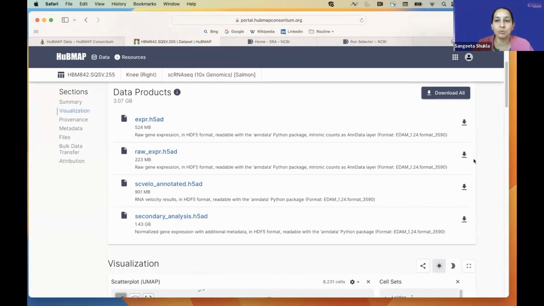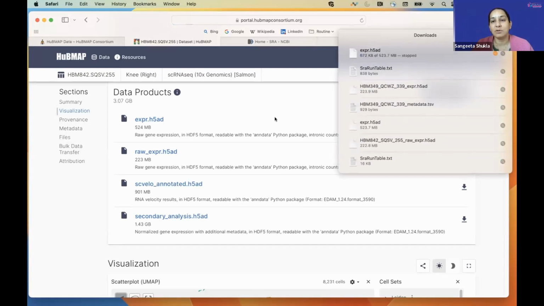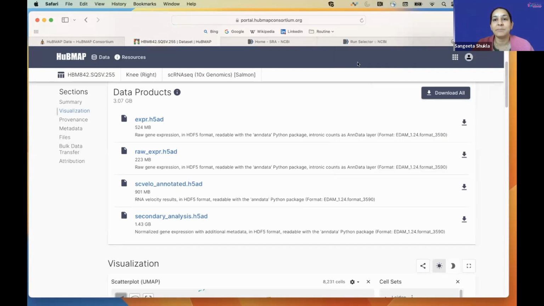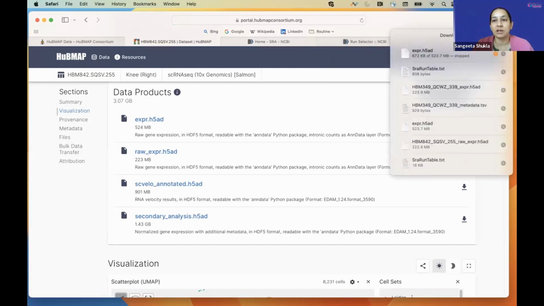So if you want to work hands-on with me, maybe you should start downloading any of these data files. Download the expression and the raw expression data files here. I'm not downloading it because I already have them, but you could work with it. I have clicked on download, but I'll stop it because I don't need that. But yes, you might want to start with that.